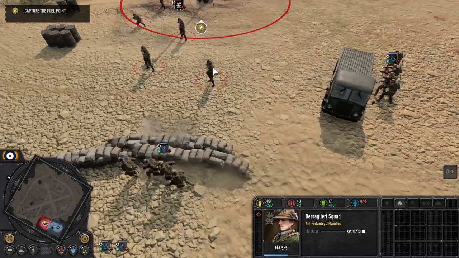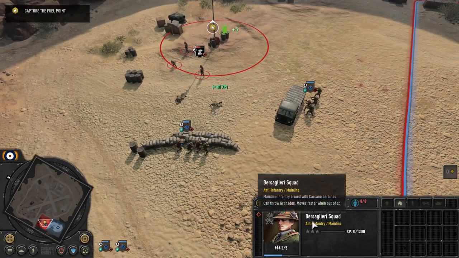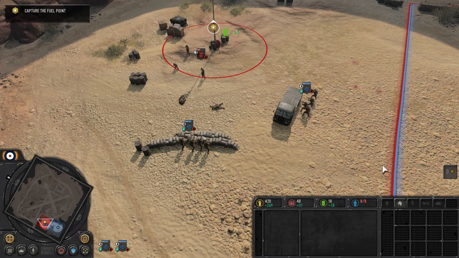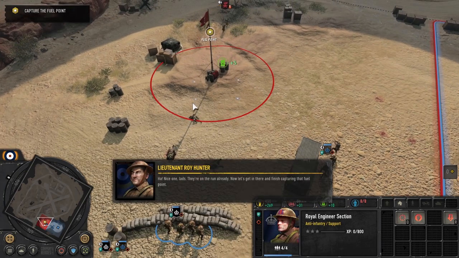So it looks like we have the Italians here. Yeah, the Bersaglieri squad. Kind of an anti-infantry mainline rifle squad that can be called in with the Afrika Corps as kind of a bonus via doctrines. All the factions get different doctrines that allow them to specialize in infantry, armor, airborne or support. Pretty cool. They're on the run already.